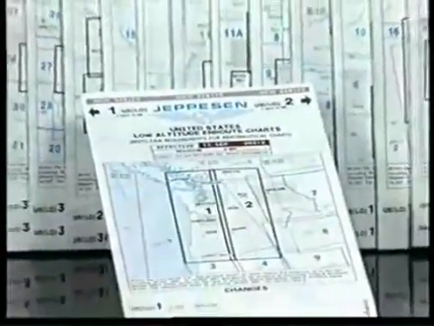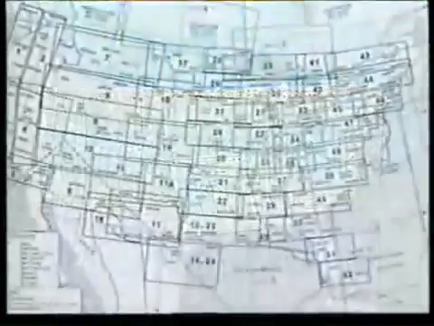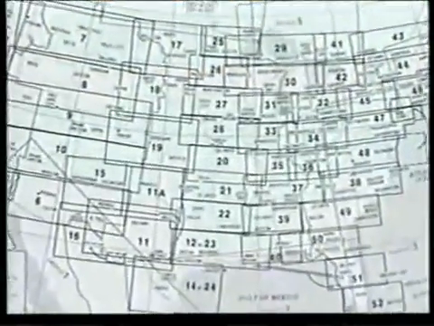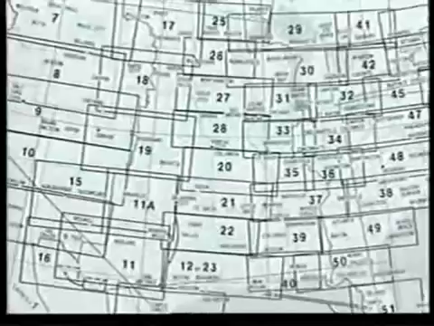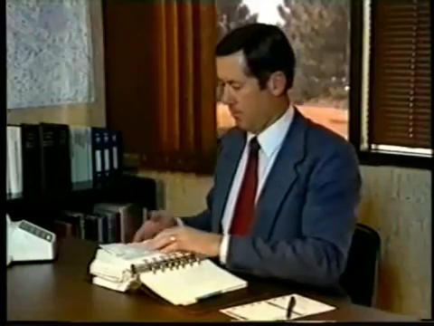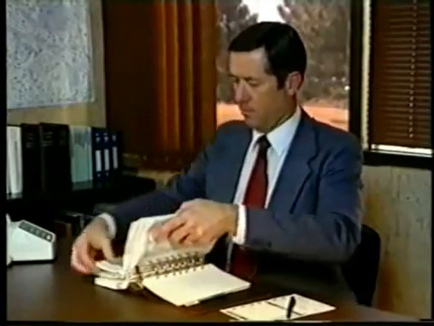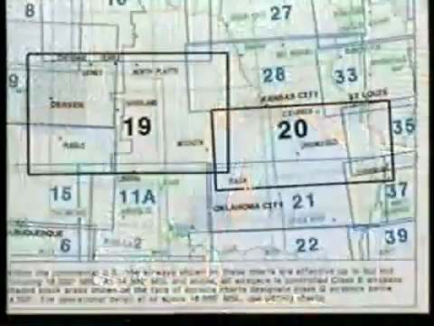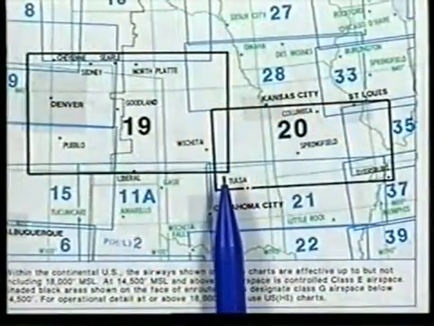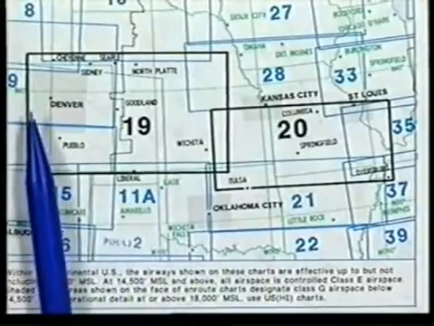Let's begin by looking at the low-altitude Enroute charts, which are used for flight below 18,000 feet MSL. Jeppesen prints several low-altitude Enroute charts that cover the United States. There are a number of ways to locate a particular chart or find a specific location or route. For example, on the front panel is a chart index. The heavy black border surrounds the coverage region of the chart in hand.